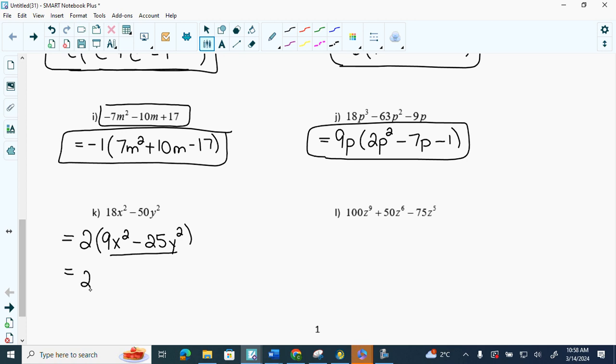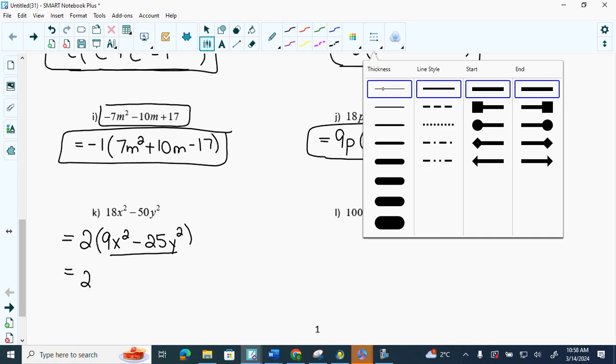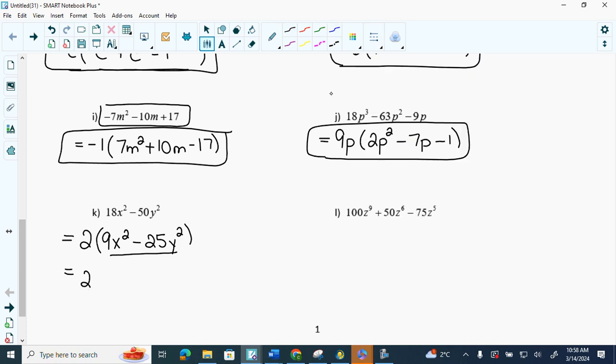How do we know it's a difference of squares? Well, what I always do if I want to know if it's a difference of squares is I pretend to take the square root of them. If I get any decimals or any letters that aren't perfect squares, I can't do it. So if I pretend to take the square root of 9x squared, what do I get? 3x. And then, if I take the square root of 25y squared, what do I get? 5y. So those worked out perfectly, correct? If your x's aren't squared, 4, 6, 8, if they're not even, you can't do it. If the numbers get you decimals when you take the square root of it, can't do it. Okay? So when I took 9, it became a 3, 25 became a 5, x squared became an x, y squared became a y.